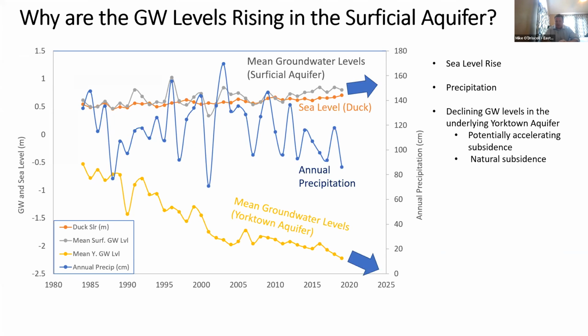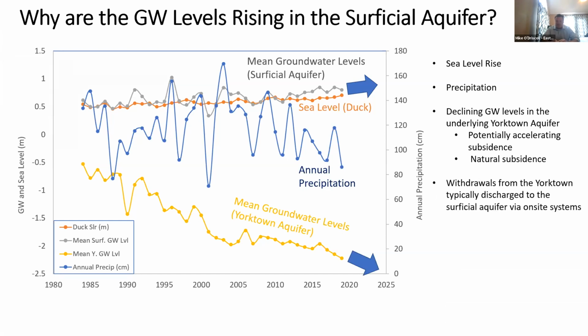The other issue in this area appears to be that the water supply is coming from the deeper Yorktown aquifer system. So it's separated by a confining unit. And this groundwater is pumped from depths of 100 feet or so. When we look at the mean groundwater levels in the Yorktown aquifer system in that region, they're actually declining. So they're showing an opposite trend compared to the superficial aquifer levels. And in a lot of other areas, they've pointed this out that when you change the pore pressure in the sediments, it can cause more subsidence to occur. So that may be a possibility. And Rick also talked about how there's natural subsidence occurring in this area.